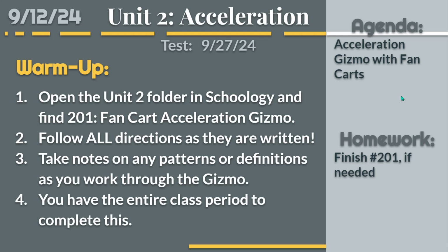And so first things first, you need to go into Schoology and open up the Unit 2 folder, and you're looking for the assignment 201, Fan Cart Acceleration Gizmo. It's going to be a link that opens up a Google form. And so all of your instructions and everything that you need in order to complete this assignment are going to be given in this Google form.